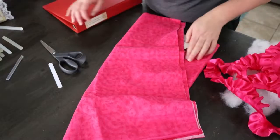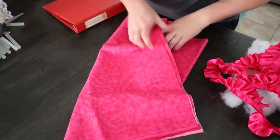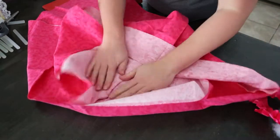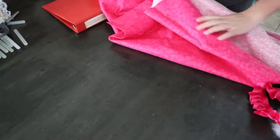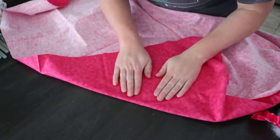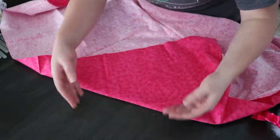When I say personalize it, really get into it and make it a little more personable because it's a lot of fun. So let's get into it. First thing I'm going to do is clear my spot. I'm going to open up this yard of fabric and put the good side — the print side — facing down.